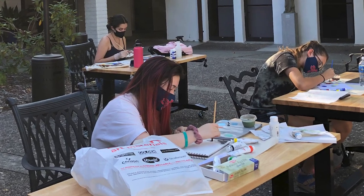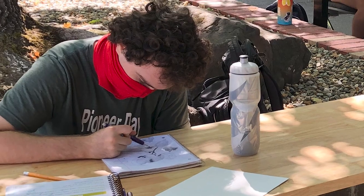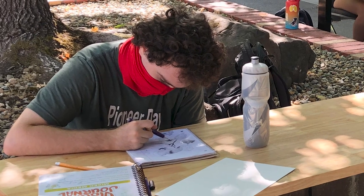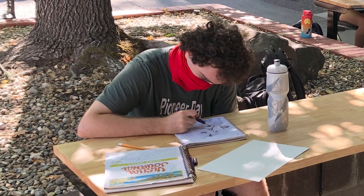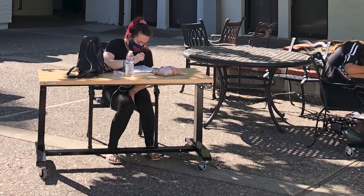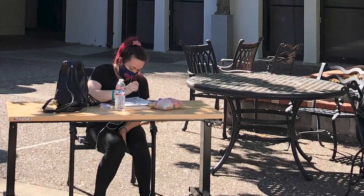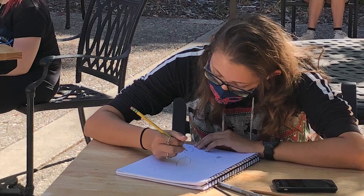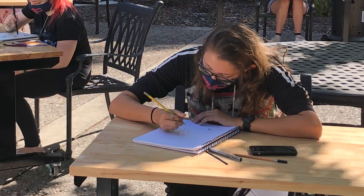In this course, we used a workshop model. Most of our sessions were online to build community, but then we had these special focused workshops on drawing, mixed media, painting, and sculpture. We would actually meet online for the first hour with the whole group so everybody could connect, and then students would trickle out of their dorms and come over to the art courtyard.